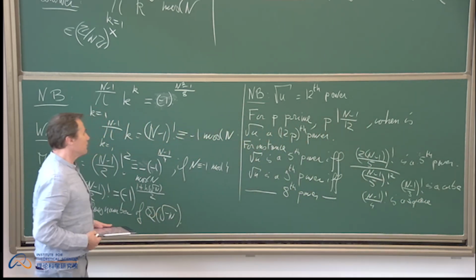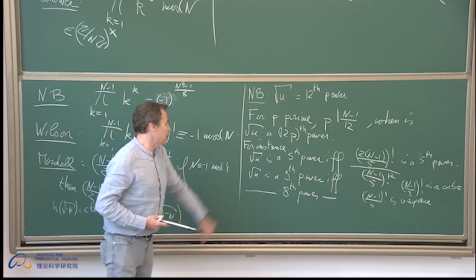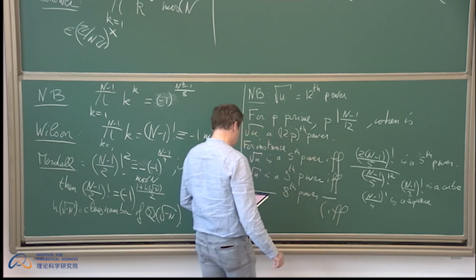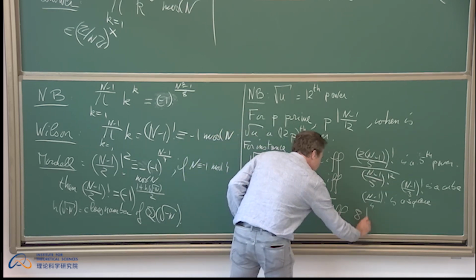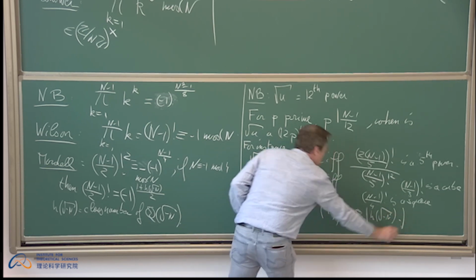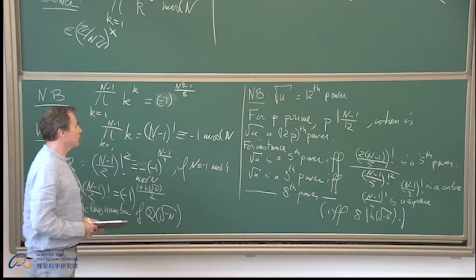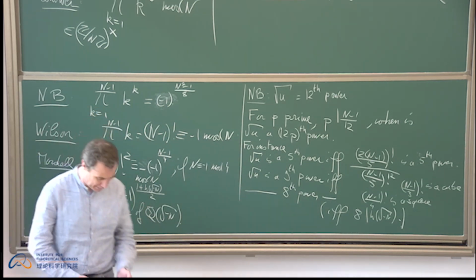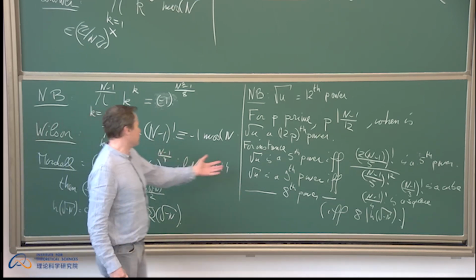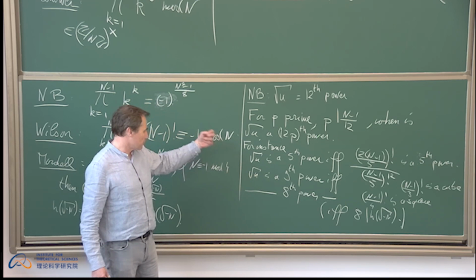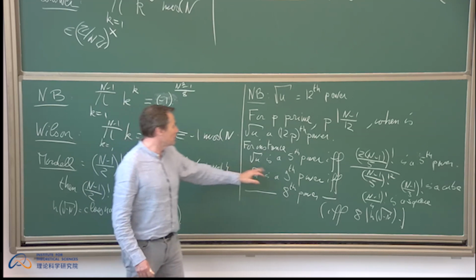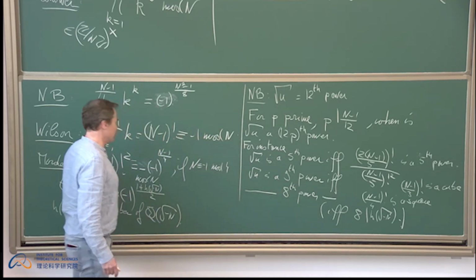Okay, and there is an additional criterion for this last condition, namely that 8 divides the class number of Q of the square root of minus n. So you can see that there is this connection between the question of whether this number is a power and certain more subtle arithmetic invariants.